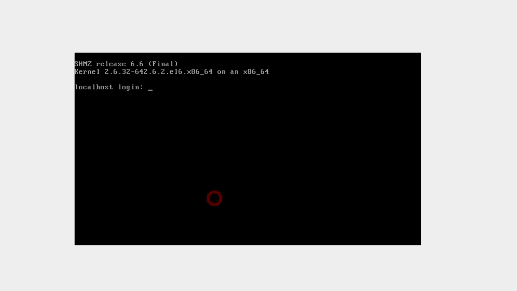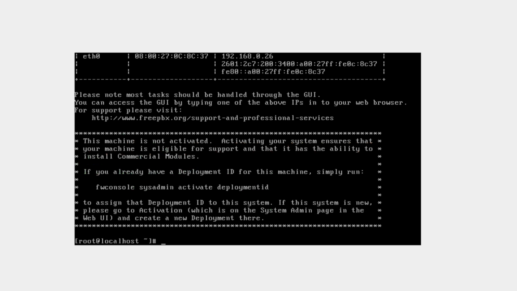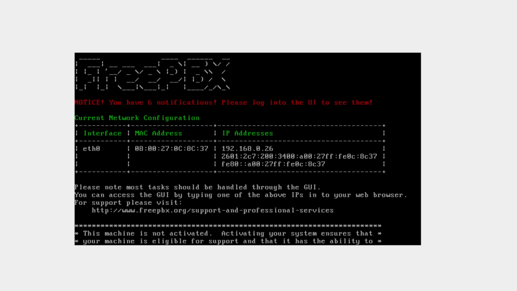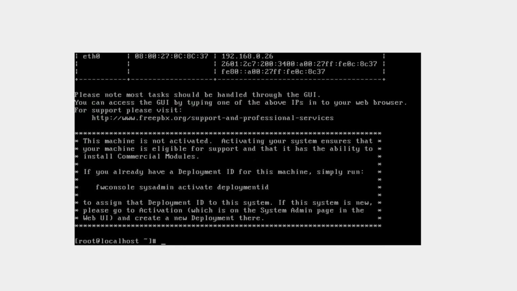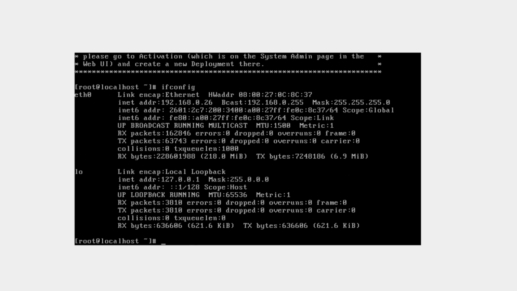After it's all done, you'll be prompted to log in. The login user is root, and the password is the password you set up earlier in installation. One of the first things we want to check here is the IP address associated to the ETH0 interface. You can check it at the top, or if you type in ifconfig, you'll see it again here with the INET address of whatever your IP is.